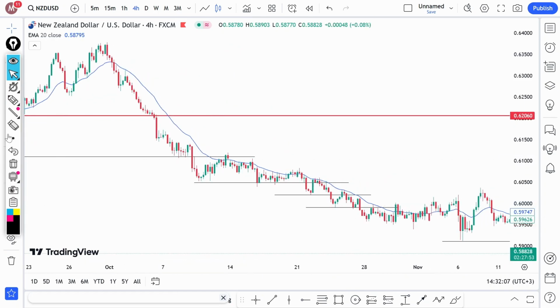What do I mean by clean? Price breaks a level, price retraces to that level, and that level is respected. Price can poke through, but it's a very small poke through. Remember, this is not a science. It doesn't have to be completely perfect. Price comes to this low, respects it, weak bounce, then closes below. I took another entry here. As you can see, this is clean price action. Previously broken levels are being respected.